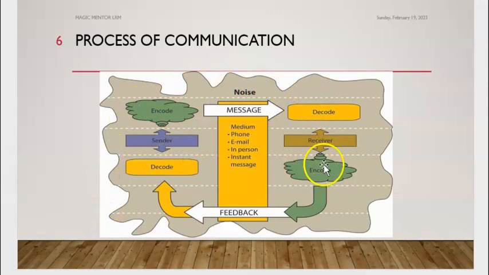Okay, it's one way. After he converts it into thoughts, he again starts with the same mechanism that the sender does here. So this time the receiver becomes the sender. So he encodes the thoughts and then he puts it into a message, which now we call a feedback or response, and then he sends it to the sender. The sender this time decodes the message and tries to understand what this person has said. So this is the whole cycle. Therefore, feedback is very essential in a communication. Okay? So there are various stages involved in this communication.